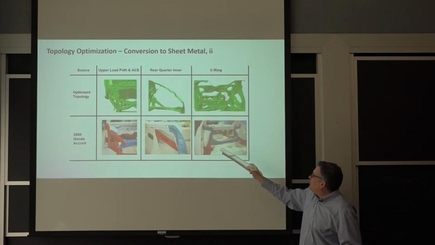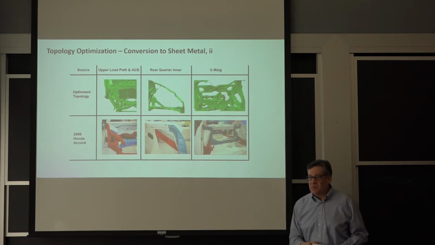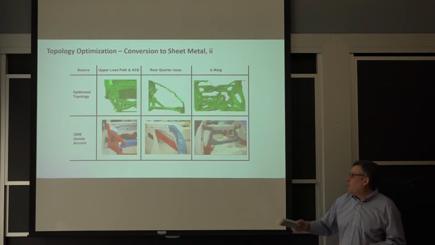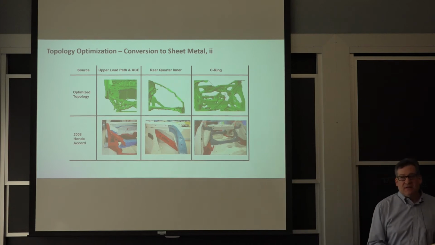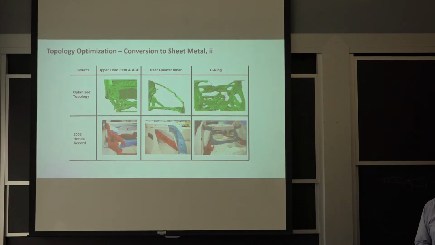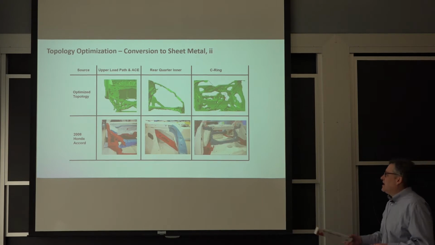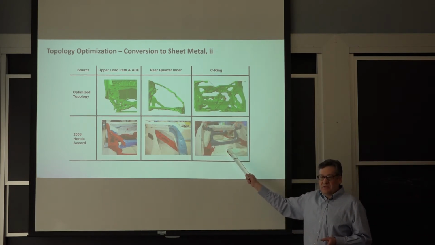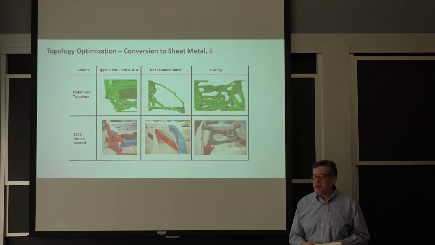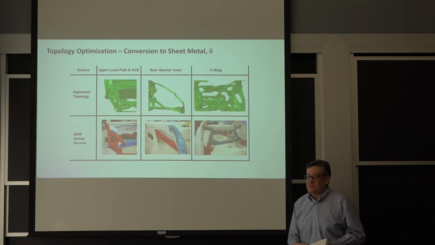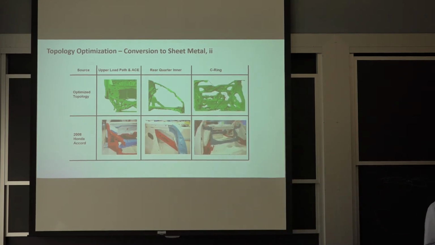And the colored material, the red and the blue, these are places where Honda's used high-strength steel. And the white is a low-strength steel. So you can really see where they use the high-strength steel in the primary load paths. And for the closeout panels, the things that are just keeping water and wind and gravel out of the inside of the car, there they will use a less high-strength material. So they'll save money making these parts. These parts are just keeping wind and water out, so they use a really easy, deep drawing quality steel. Then in the load paths, they'll use the more expensive structural steels, the high-strength steels.